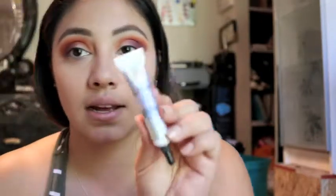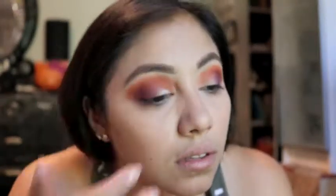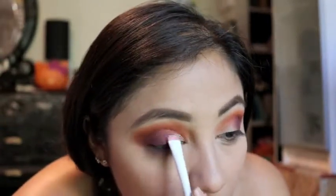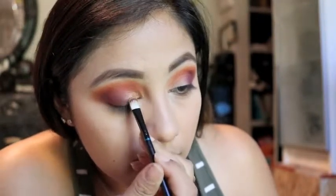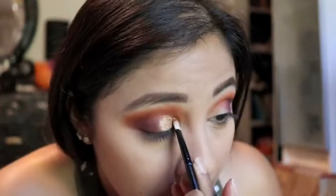Y'all don't even know. Okay, so I'm just taking the NYX Glitter Primer. And I'm going to take this little Wet n Wild flat brush. It's literally barely there. Looks like that. And I'm just tapping this in. Taking a different flat brush, this one right here. It's so old I can't even tell you if you can get it anymore. I'm just going to tap. Ballet dancer or tap dancer.